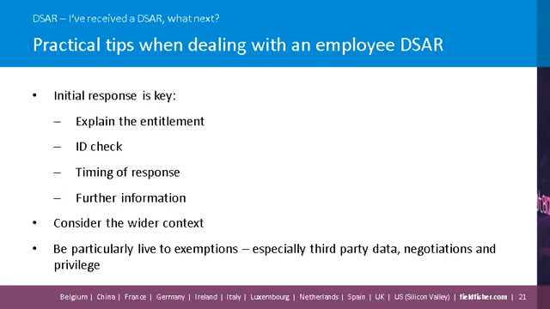On further information, Recital 63 of the GDPR sets out that where an employer processes a large quantity of personal data, they should be able to ask the employee to specify the information or processing activities to which their request relates. The aim should not be to narrow the scope when asking for further information, but of course that might be the result. That can be helpful when dealing with broad scope, "disclose everything you have on me" type requests.